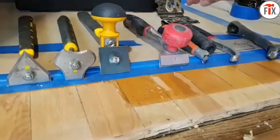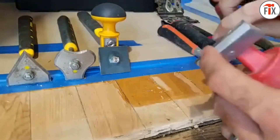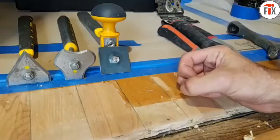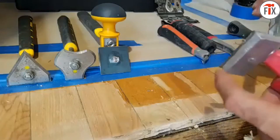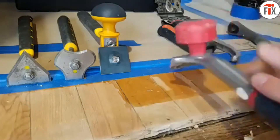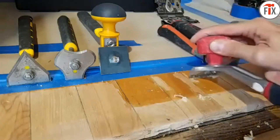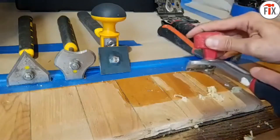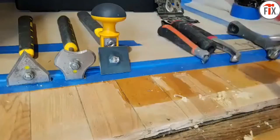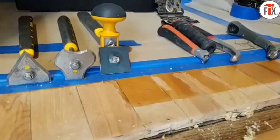Let's try the wide carbide and see what happens. It has a smaller blade, and since you're dry scraping, the paint comes off in smaller pieces rather than big chunks like with the speed heater. It doesn't clog up as much. But again, the floor has a little dip where it's been sanded before, so it's still not stripping the middle.